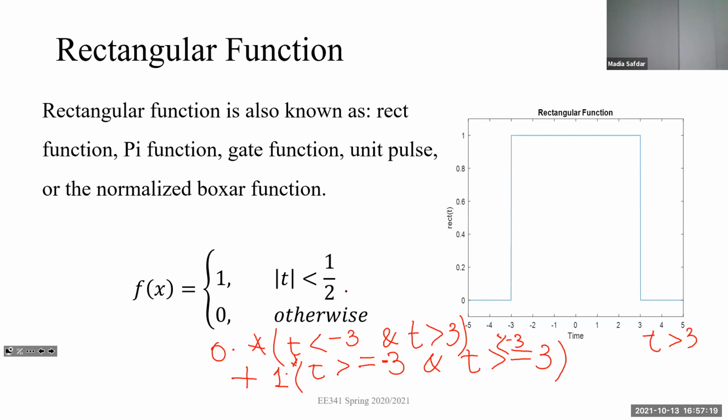So this is easy. Now you can plot any function of this kind, right? We just have to see where it is 0 and where it is 1. So like this we can write. This is a rectangular function. This means that this is 1 for the values from -1/2 to 1/2. So this is from -3, so this is a rectangle.